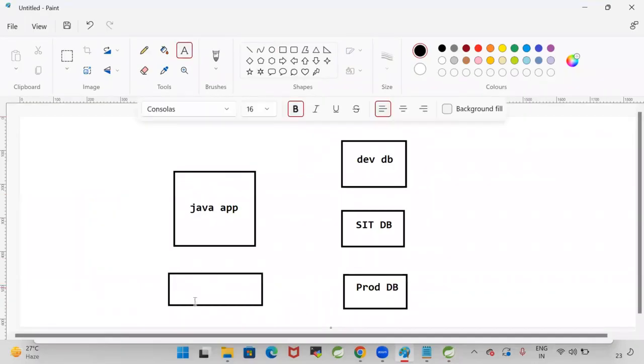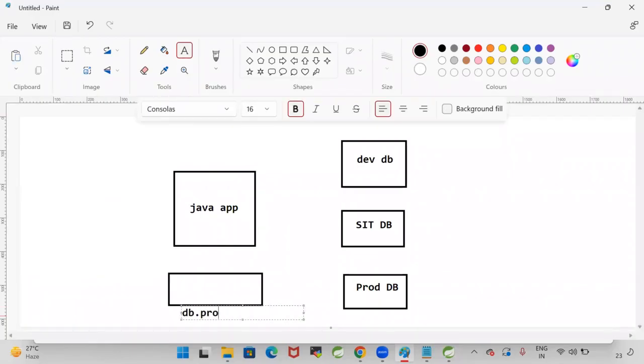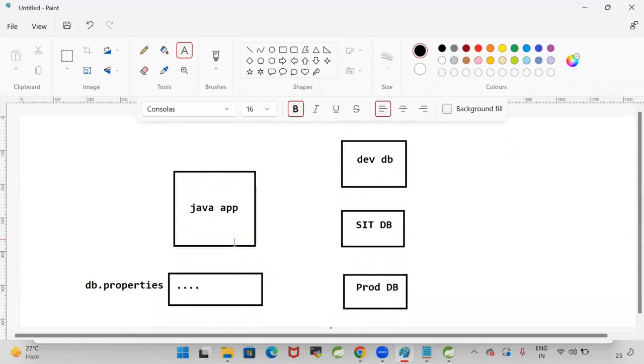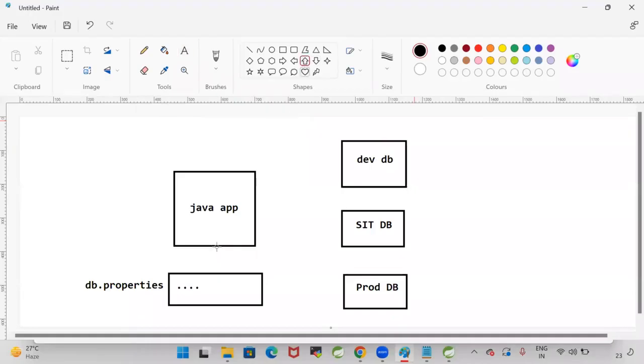So here we can create a file with a name called db.properties. In this properties file, I will configure my database properties. Whenever my application wants to get the database properties, it will load from the file.